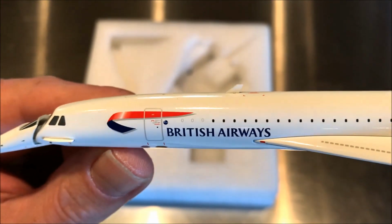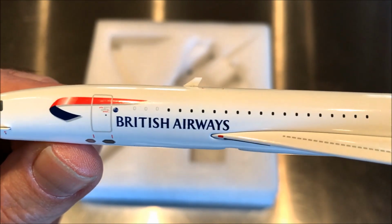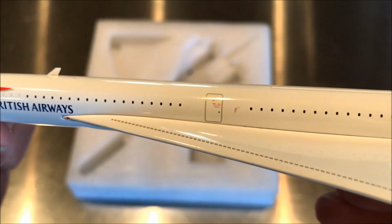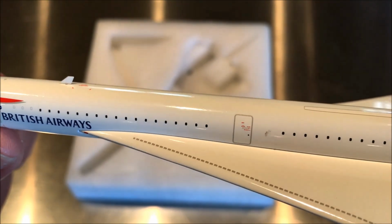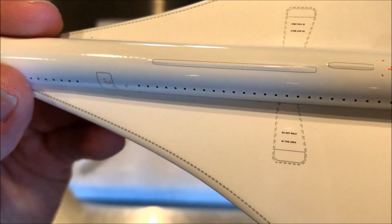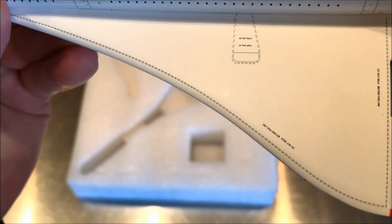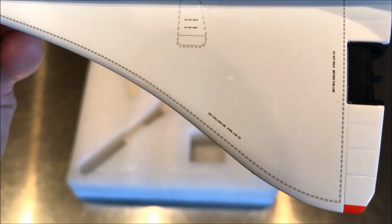Very small windows on the Concorde. There was one reason for that: if the aircraft did have a depressurization problem, smaller windows meant that the depressurization took longer, allowing the pilots to take it down to a safe altitude. The L2 door. Do not walk in this area marking. And then do not walk beyond this line. It's pretty cool.